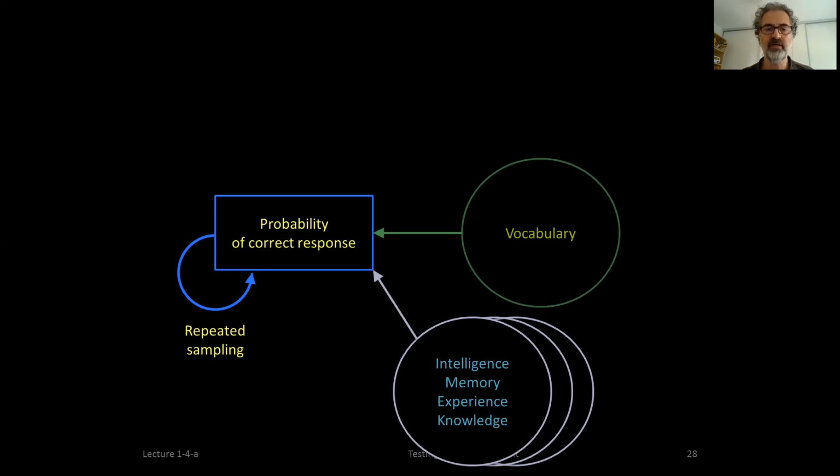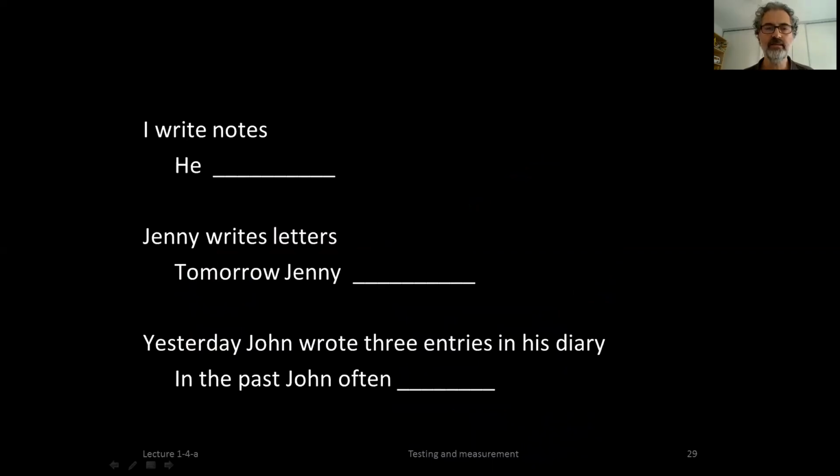Let's see an example of a poorly designed test that we applied, trying to figure out whether some patients with aphasia had differential difficulty inflecting verbs for agreement, tense, and aspect. So this is a test we made, wanting to see if people could express the proper verbal inflections. So the examiner would say, "I write notes." And the patient would have to say, "writes notes." So they would have to produce the third person to agree with the cue.